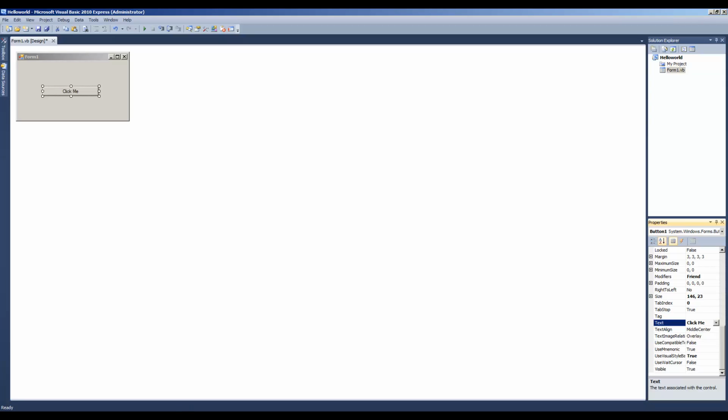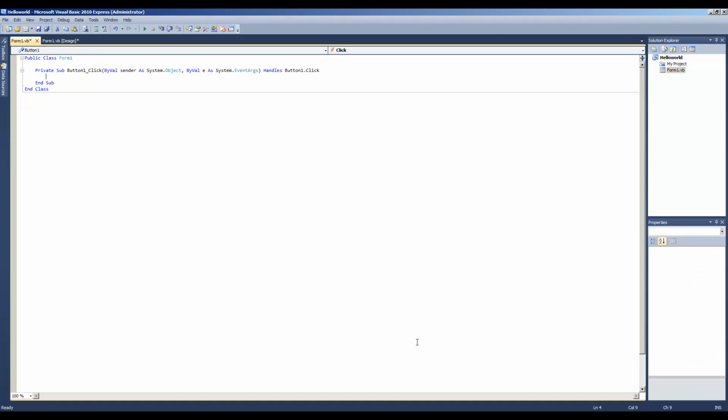Alright, once we've got that done, I would like you to double click on the button itself. What this is going to do is open the text editing portion of Visual Studio. And as you can see here, it's put our cursor in the Private Sub Button1_Click, Handles Button1.Click. So what does that tell you?